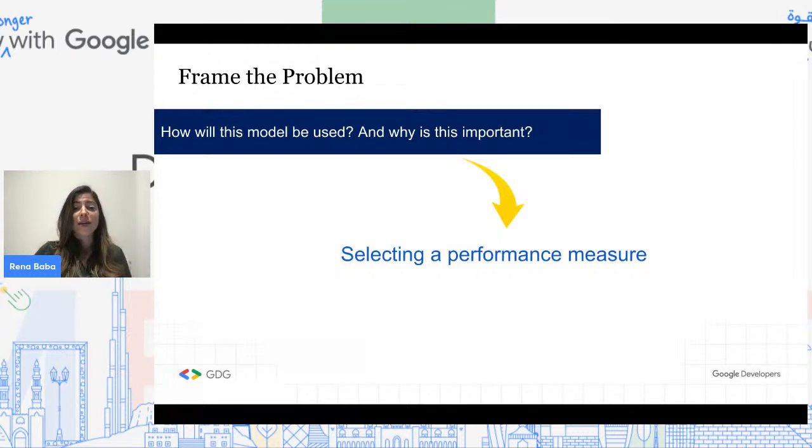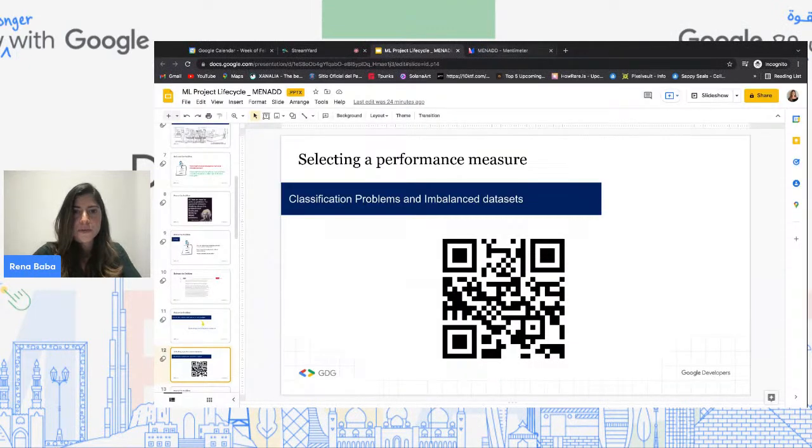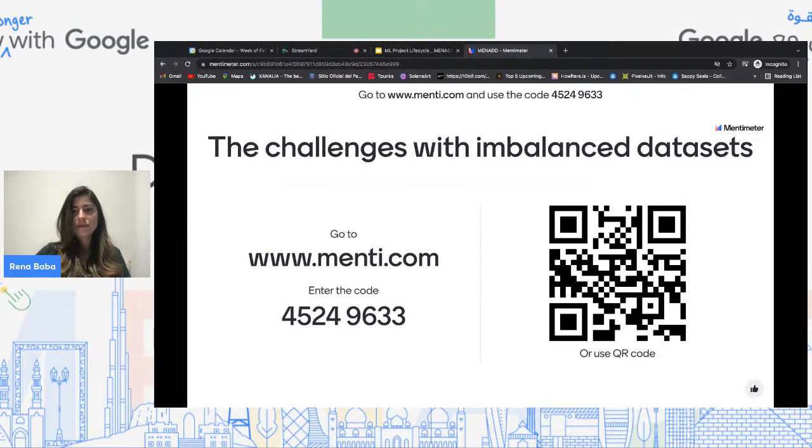Now, I'm going to take a pause and hear from you a little bit. So I want you to scan this QR code. We're going to move to a platform where I'm going to ask you some questions and get some interactions. So let me take you to this one. I'm going to give you a couple of minutes to enter. You can either scan the QR code or go to menti.com and use this code when you are prompted. Hopefully this works. If it doesn't, we're just going to carry on with the slides.